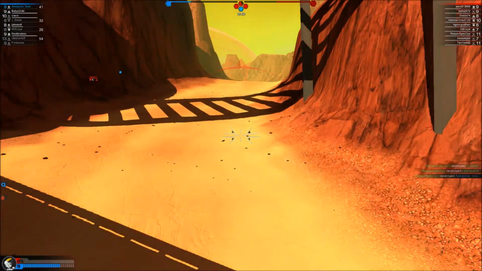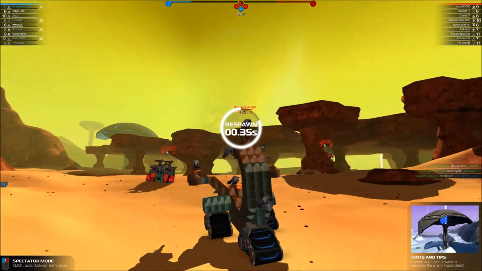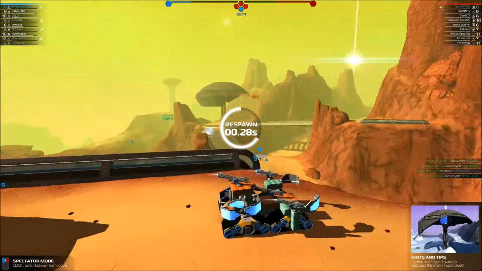And I'm dead. Your bottom fusion tower is under attack. I didn't know you can hit that tower down where I was. You don't have to go up there. I'm just gonna kill this guy right here. I missed him from point blank. Wow, you gotta scope those.